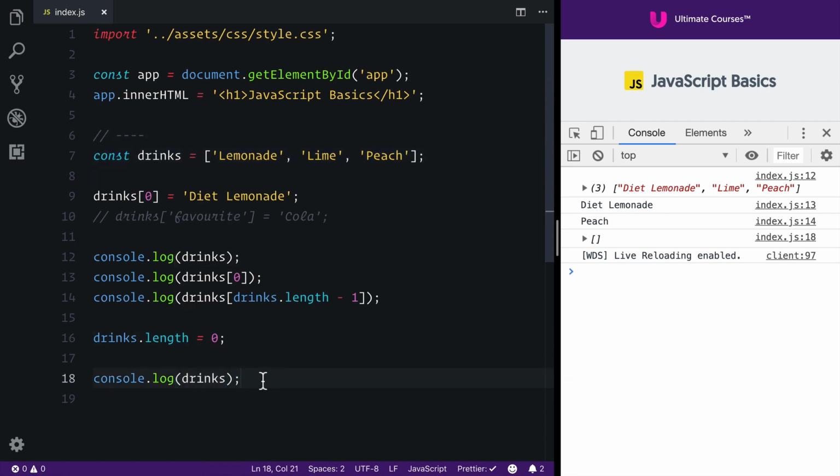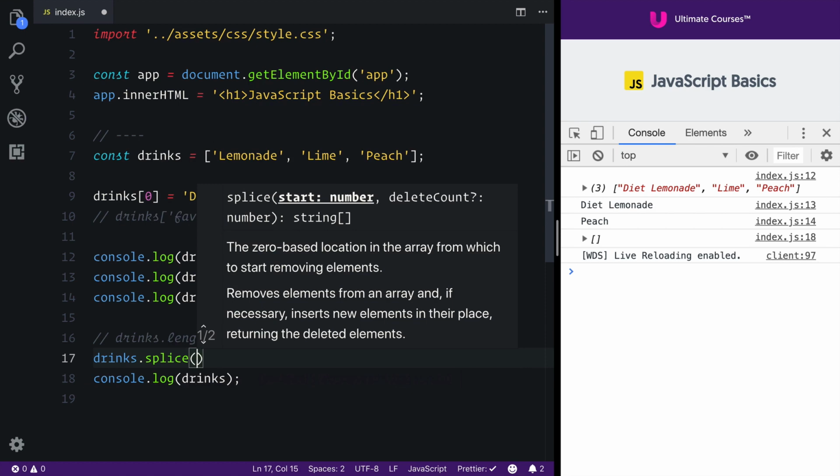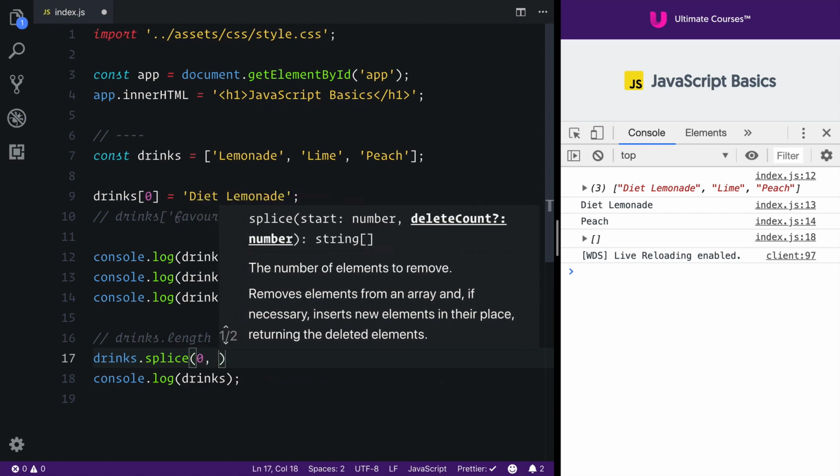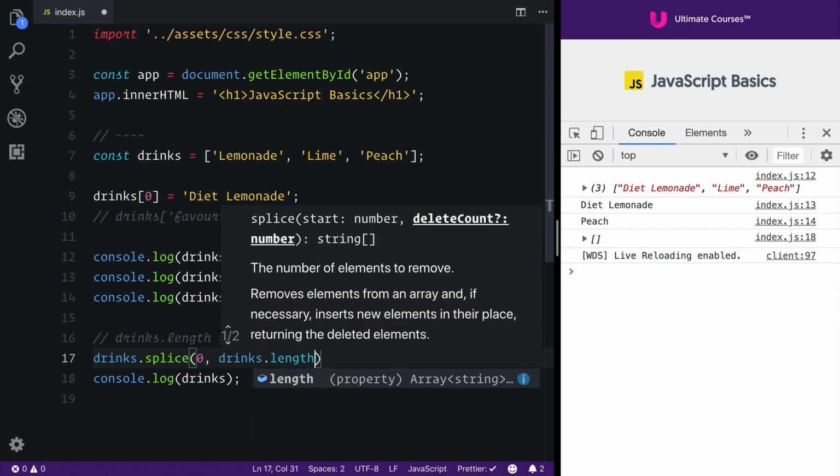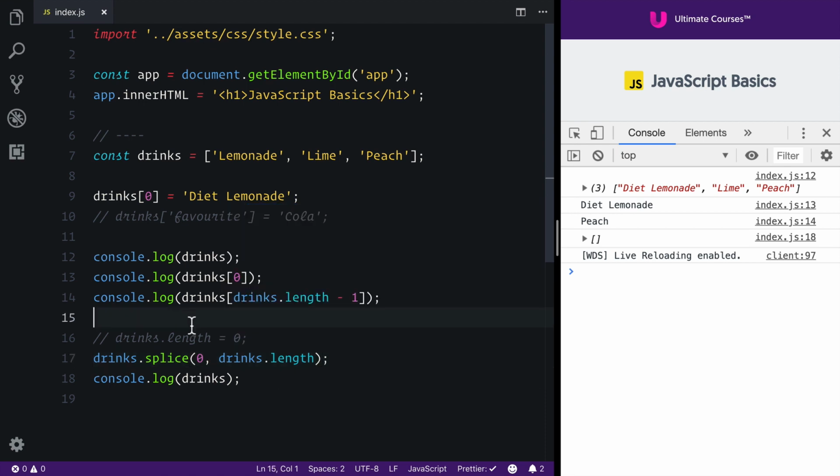Now we could also use another approach. We could say drinks, and we haven't looked at this, but for completeness, we can use a splice method and then pass in the drinks.length. And what the splice method does is removes elements from the array. So we basically tell it to start at the front of the array, 0, and then we say remove as many items as there are in the length. So using splice is a nice way to do things, or alternatively, we can go ahead and use the length property. Personally, I would use the .length. It's clear, it's easy. We don't have to digest the splice and 0 and the drinks length property as well.